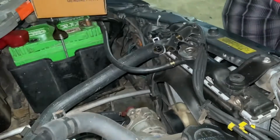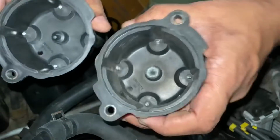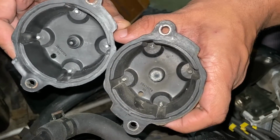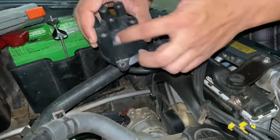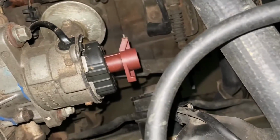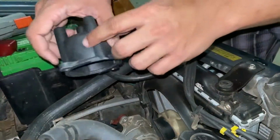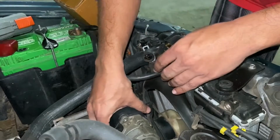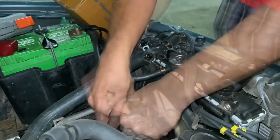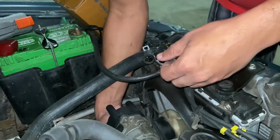Now let me show you the comparison between an old and the new cap right here. You can see this raised portion there that's completely missing in the old cap. So let's replace this. The cap has to be installed in the right orientation. Now let me show you the rotor in the system. This red unit is a rotor. So one has to come here. Careful not to lose the screw at the bottom.